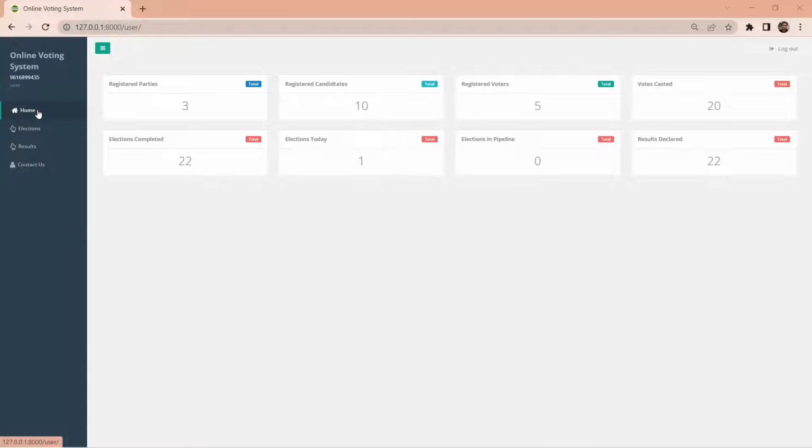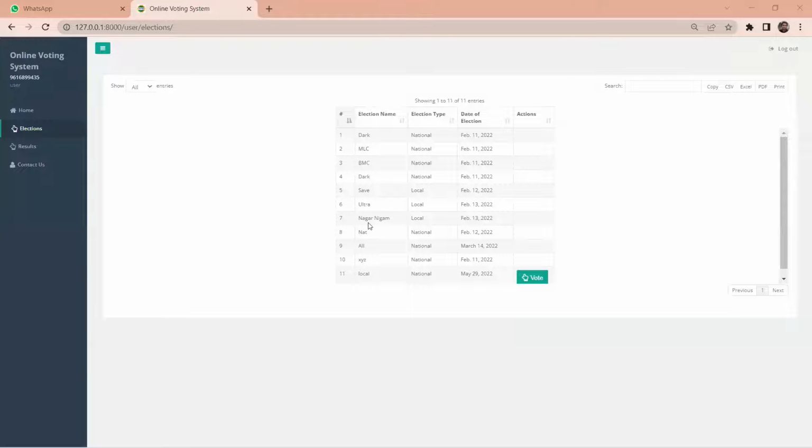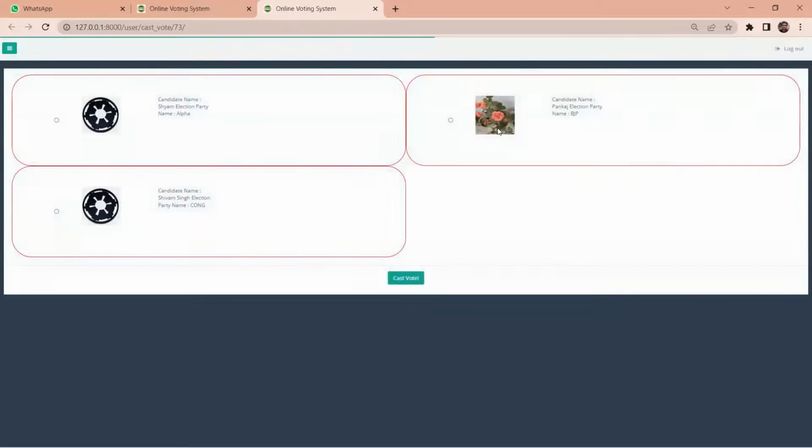Here, the voter can cast his vote. When we click on the elections button, we can see the link to cast the vote. The voter can cast their vote according to their interest.